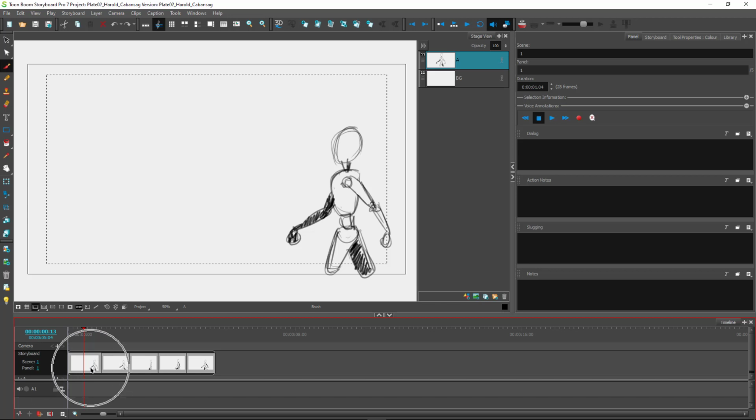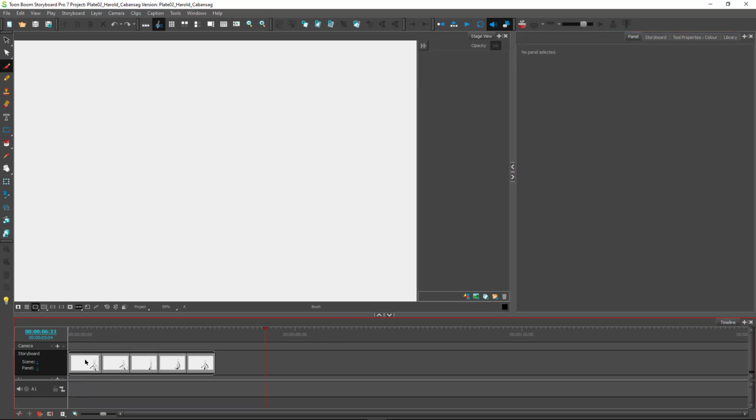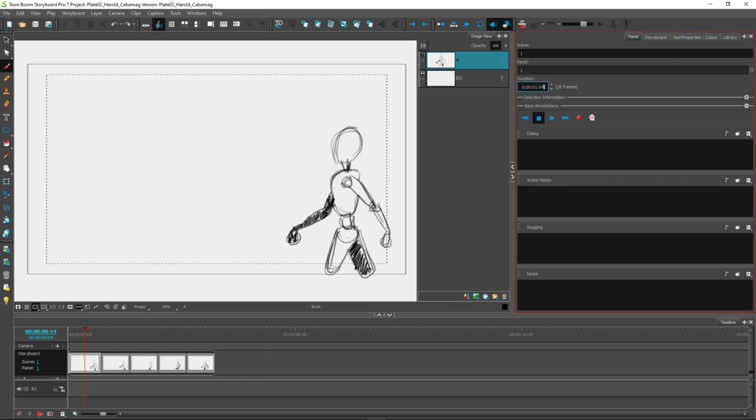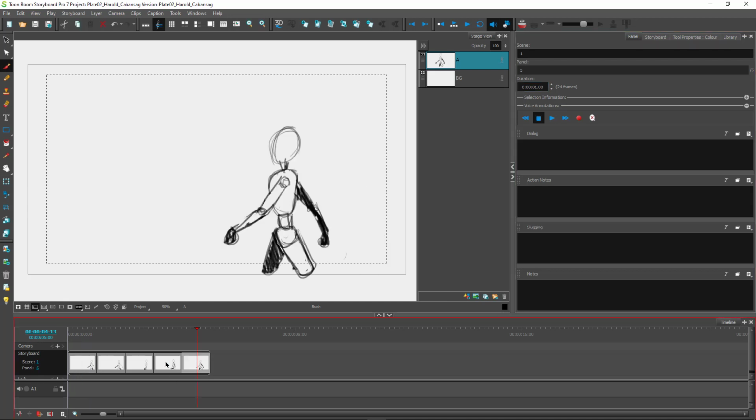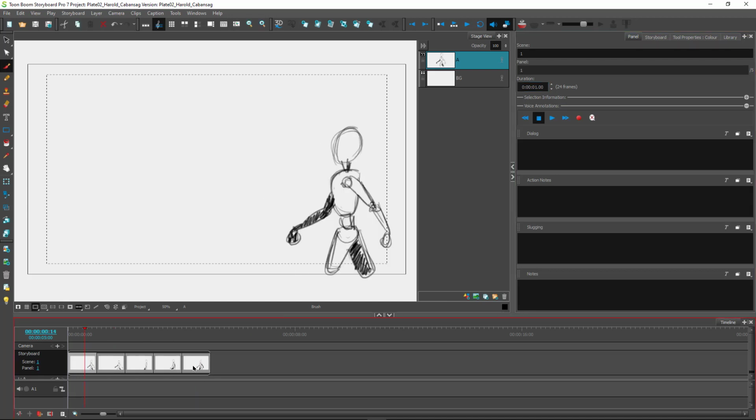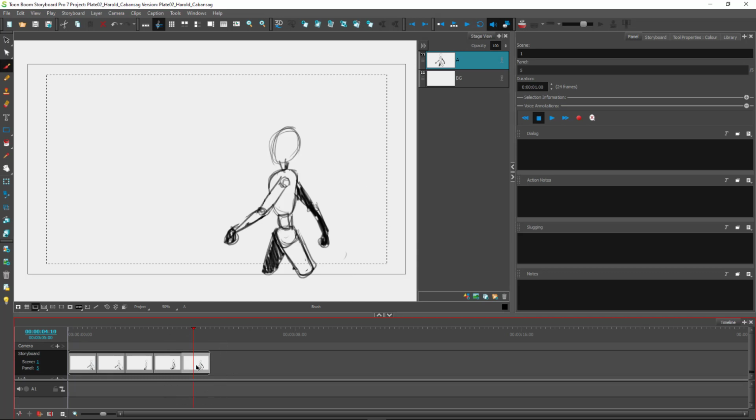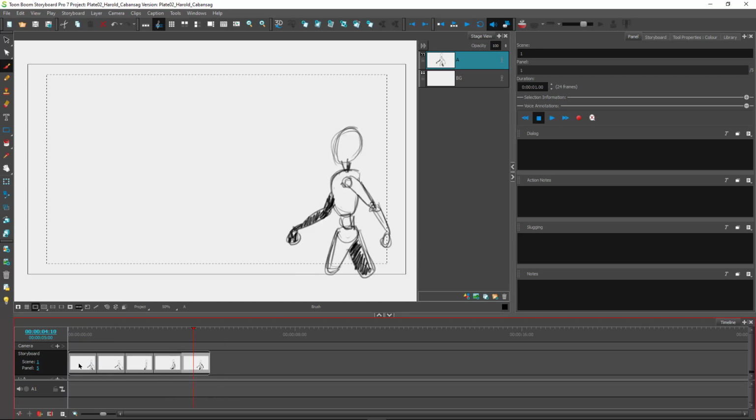But wait, I have inserted this. I still need to remove this from my panel 1. And panel 1 still has the extra 4 frames. Sorry. There. So now, here it is. All of them are 1 frame, 1 second. So again, I'll select the last. I'll hold shift. I'll select this, the first one. And then on our keyboard, as I was saying, we have plus and minus sign.